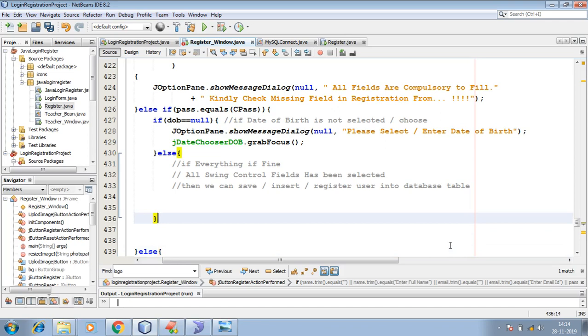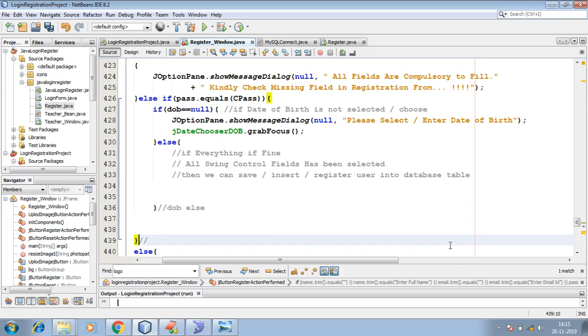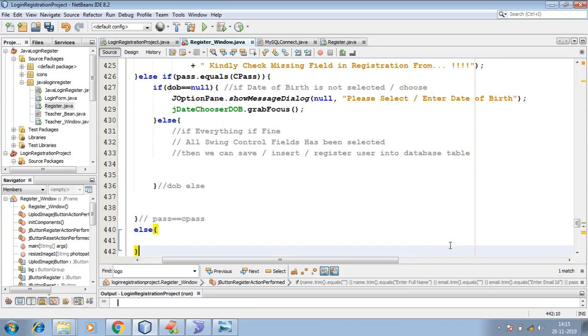This is for the DOB else, date of birth else block, and this is for password. This is for password and confirm password are equal or not. And finally, in the else block, we can write the logic.